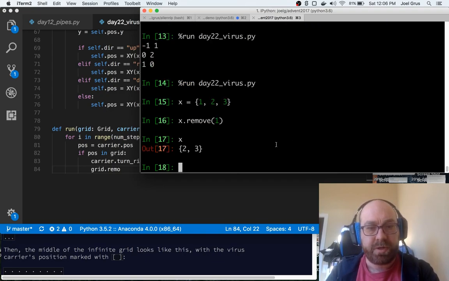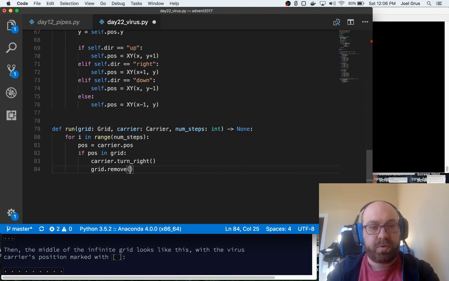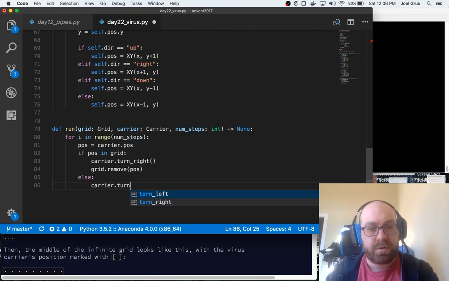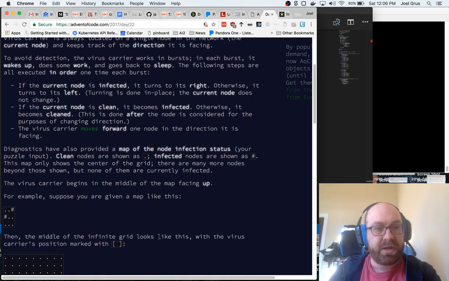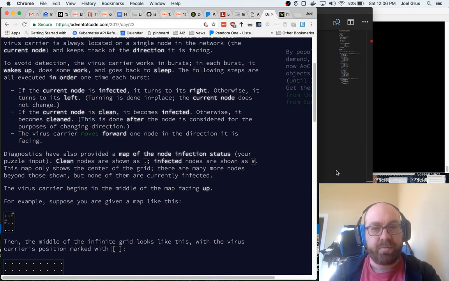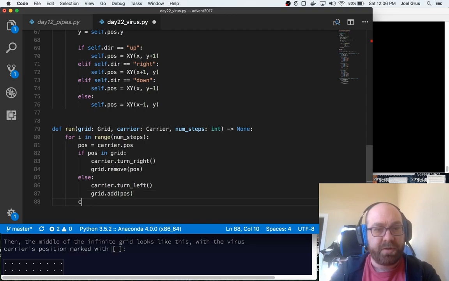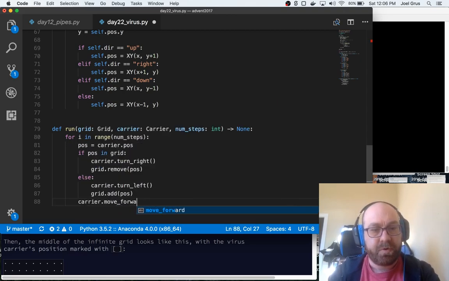Remove 1. Okay, so grid dot remove pos. Otherwise, I want to carrier dot turn left and grid dot add pos. Okay, and then the virus carrier moves forward, and then carrier dot move forward.